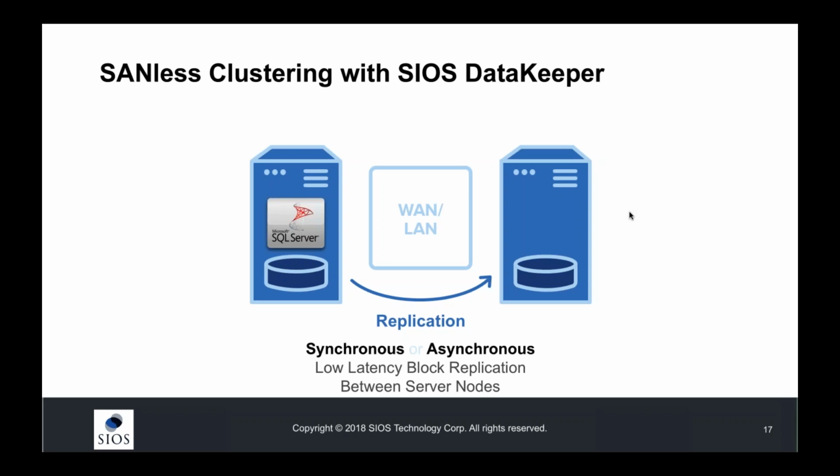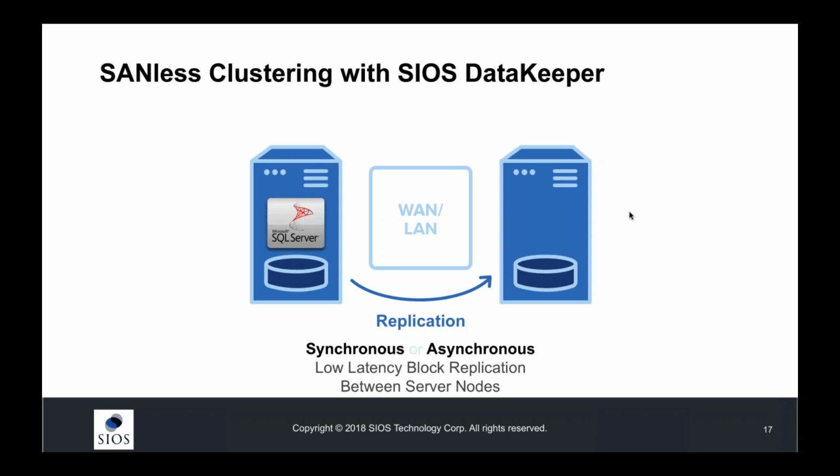I'm sure for those of you that have attended these before with SIOS hosting, you've seen a lot about the DataKeeper product and its integration with Microsoft's Failover Cluster Manager. The same holds true for the Linux. In fact, the Linux was the first operating system that the corporation supported. And in addition to that, they also provided the cluster management layer, which we call LifeKeeper. So LifeKeeper is a new thing for most of you.